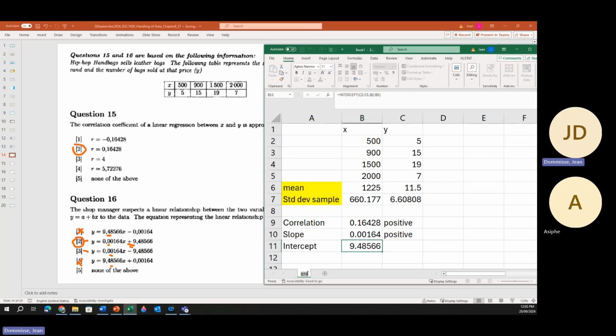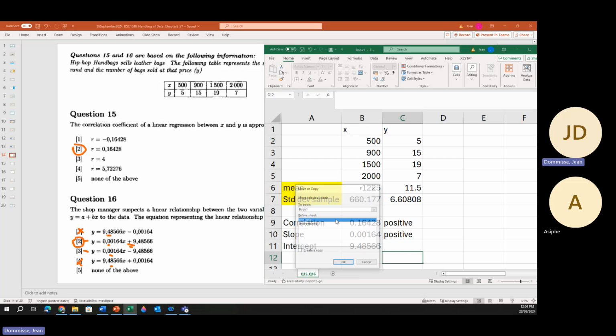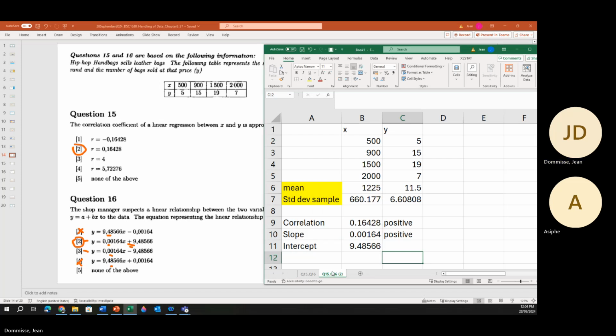What is important to note as well is that it does not always mean that if you have a positive correlation and a positive slope, your intercept will also be positive. In this instance, it is true, but it does not mean it will be the case for everyone. Your intercept might be positive or negative. We won't be able to just say that because the one is positive, the other stays positive.